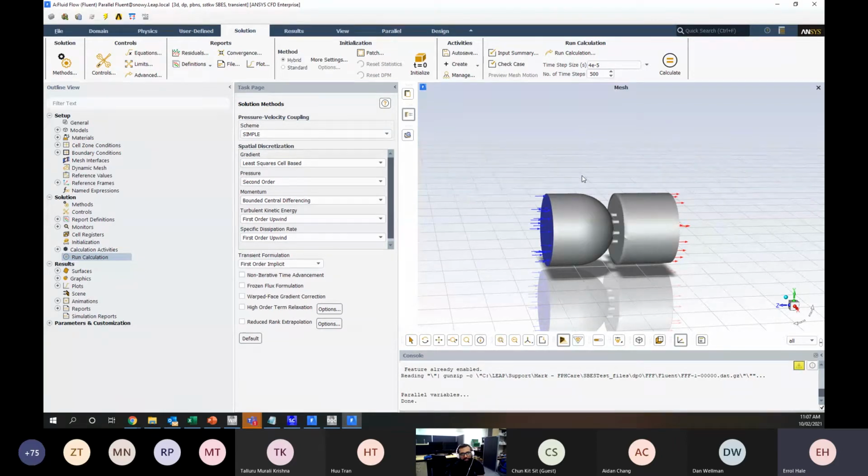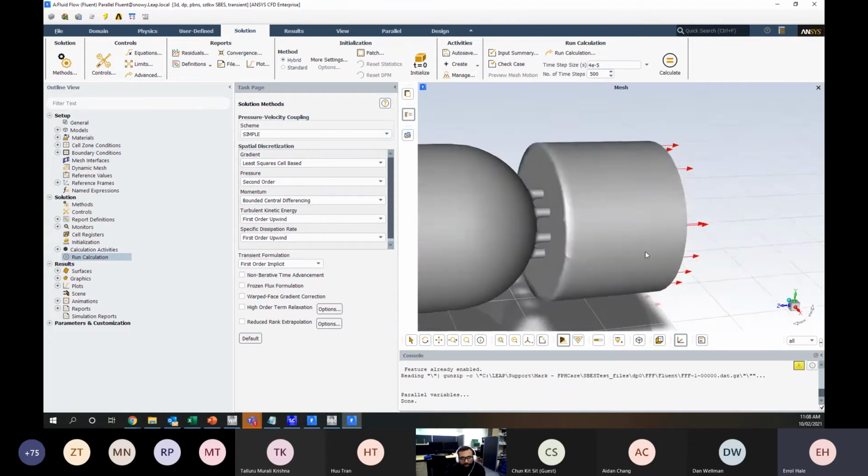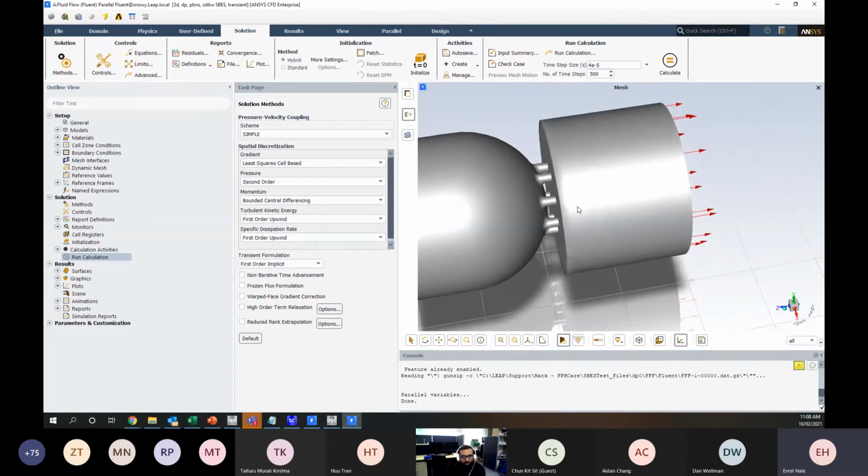How do we understand noise in a flow field? Well, we really need to be picking up turbulent structures. We need to be picking up pressure oscillations. Okay, and a RANS model won't necessarily be able to do that for us. So we want to be able to turn on our stress blended eddy simulation and solve the turbulent structures in a transient sense. So the transient model will solve time step by time step and allow us to pick up the turbulent structures.